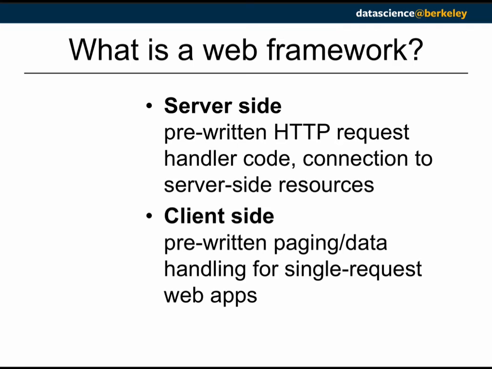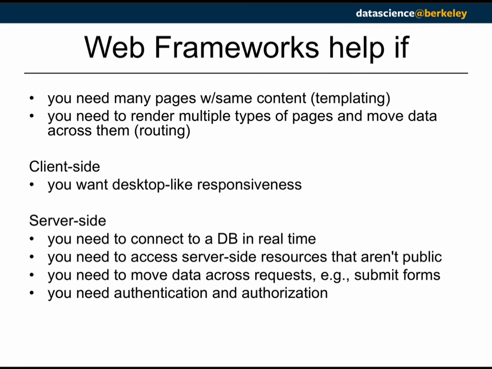So how do we decide which kind we need? Well, they help if you need a lot of different pages with the same content. So this is a place where if you're making a simple site, just a resume site, and you want to have the same header across many pages, then you decide you want to change it. I'm sure we've all been in that situation. Then you have to go and change it on every page, and it's a real pain. So having a templating language is really helpful. And this can happen dynamically with a web framework.